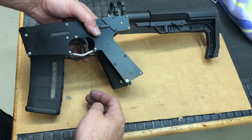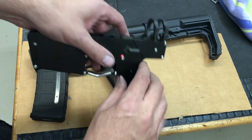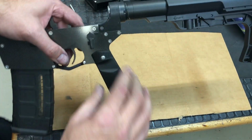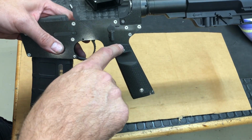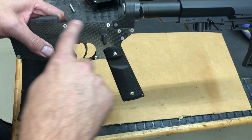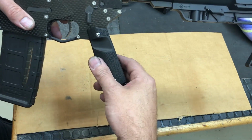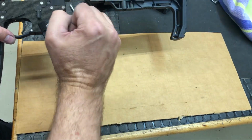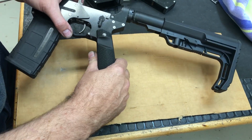I swung it more vertical by, I think it was about 7 degrees. This is a typical standard mil-spec AR rake angle here, and this one is more vertical. And it turns out that the angle that I cocked it on a 1911 grip, which these are, puts this angle here almost parallel to the horizontal lines of the gun. So it's better if you're tucking it in short, right up to your shoulder. You're not having to cock your wrist like that. It's going to sit at more of a comfortable angle.